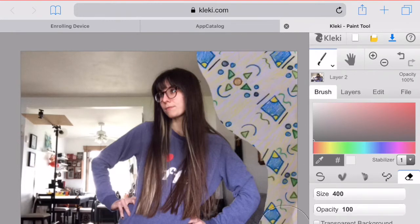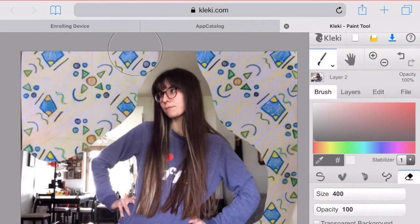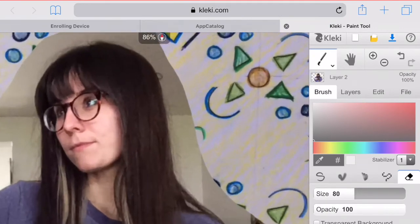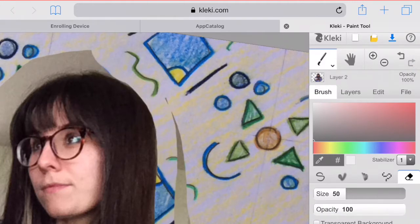You may be able to start off with a large eraser brush. You can see I've got size of 400 here as I go around and I start to erase most of my background. Now, as I get to the areas closer to my head or around my arms, I'm definitely going to want to, one, zoom in. Remember, there were these plus and minus buttons up at the top. But also, two, I'm going to want to use a smaller brush size.